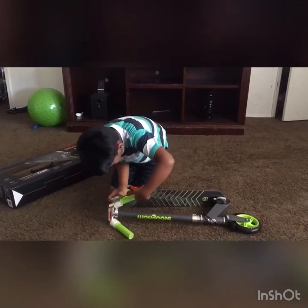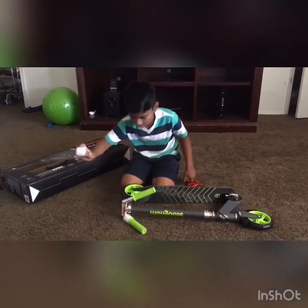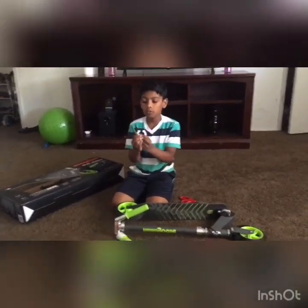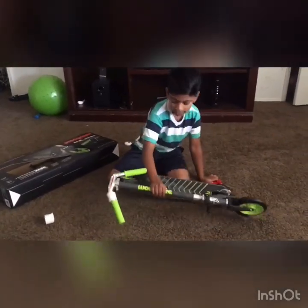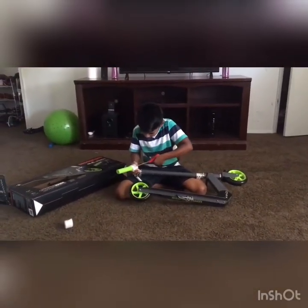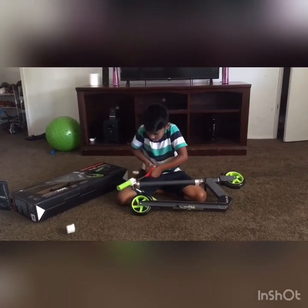We're gonna be cutting the tape off this thing. And we're gonna put this here. If you wanna exchange, you have to have this. And then I bought the scooter at Target, and you just kind of get in the middle and cut it off.